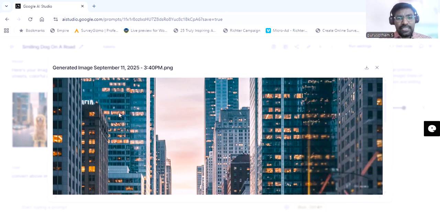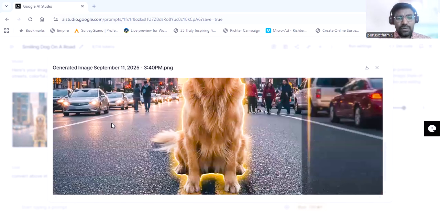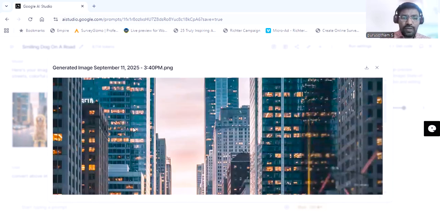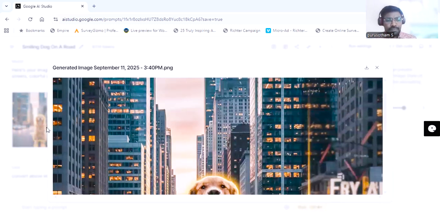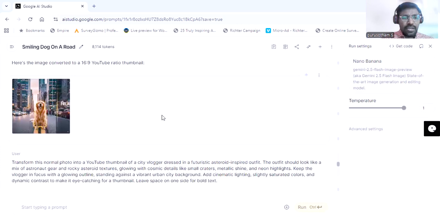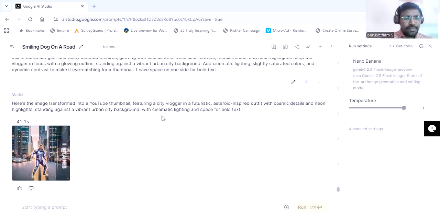But here it is generating high quality images, no need to go for upscaling, right? Somewhere here I'm finding some quality issues, but the remaining is too good. But the problem with Nano Banana is we are unable to change it to different ratios.